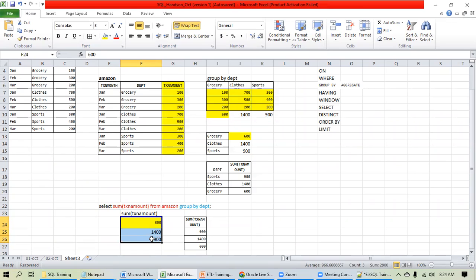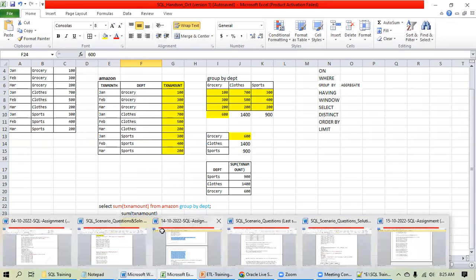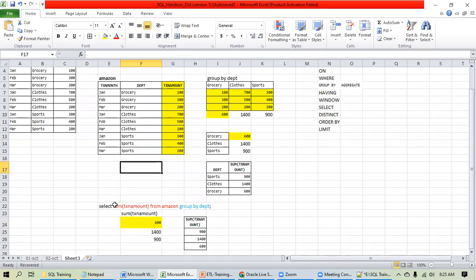Yeah, Tanvi, correct me if I'm wrong. In the previous class, you told us that unless you put the same column name, the department, after the select statement, you will not be able to group by that particular thing. No, I have not taught that. I have taught that whatever is present in select, that must be present in group by, but not vice versa. You can go to the recording, or maybe you can highlight if somewhere I have mentioned that it is not mandatory. I have taught that in select, if you have two columns, those two columns must be present in group by, but not vice versa.